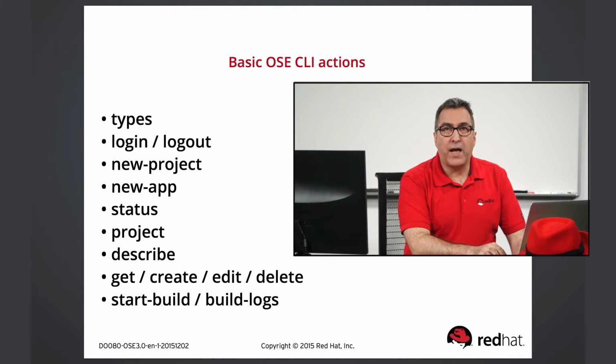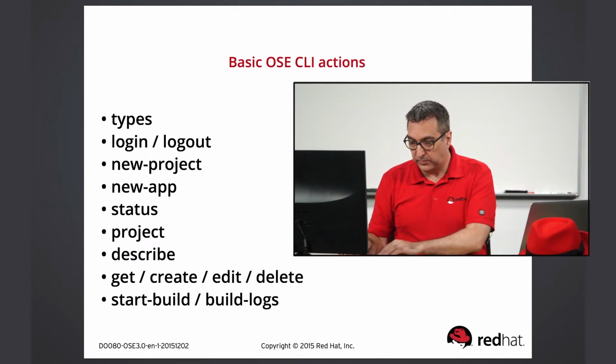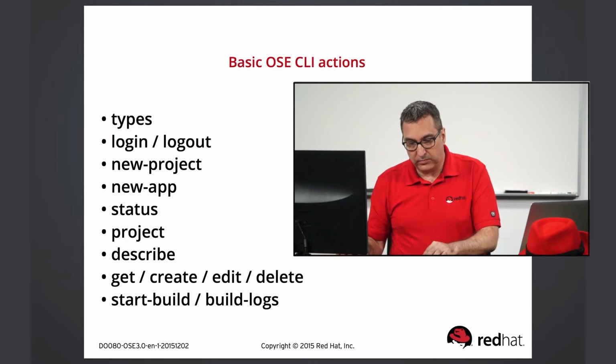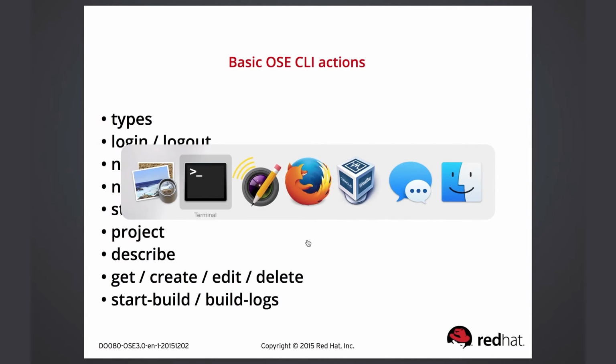I'll demonstrate now how to use the oc command to change the URL for the route of the to-do list application. Remember that long route? We're going to make it much shorter and nicer. So first, I go over to my terminal. And I make sure I'm logged in. See, oc whoami? I'm student, so I don't need to log in.